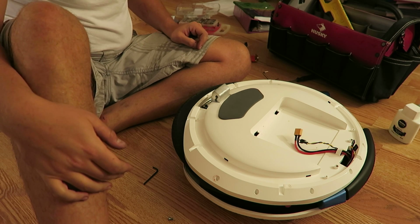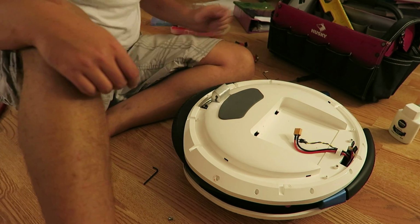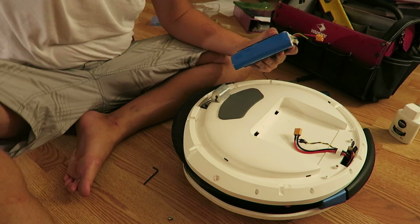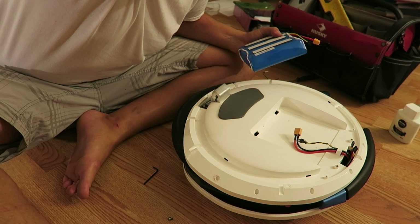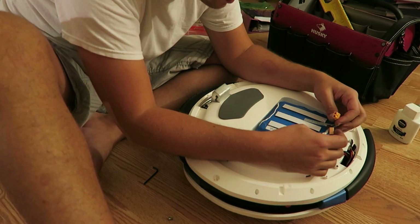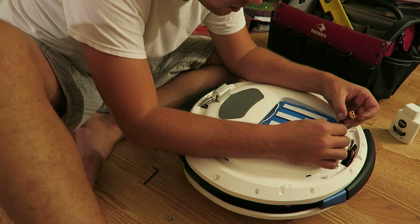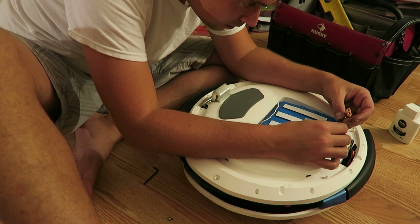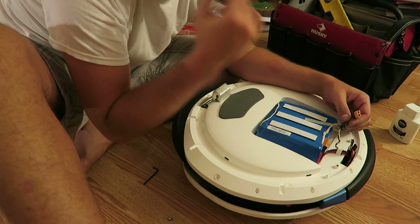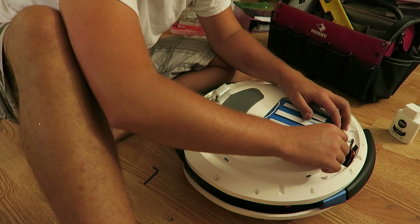All right, that's that. Should we do the outer ring? No, we need to do the battery. Let's put the battery back on. Okay. And these plugs only go on one way. Okay, making sure the black is lined up to black, and then you get a little click. And once you get that click, you know it's locked in, it's not going anywhere.